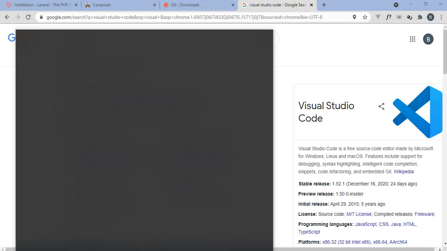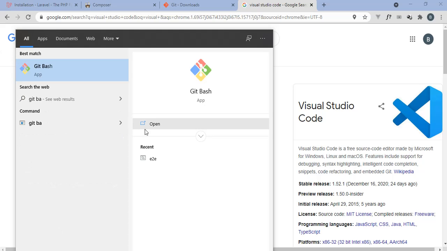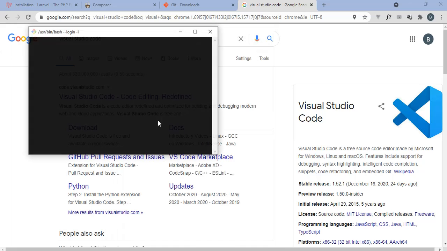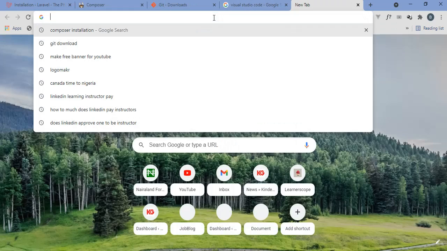So I want to open my Git Bash. Meanwhile, you also need XAMPP. You need XAMPP at least to run your server locally.